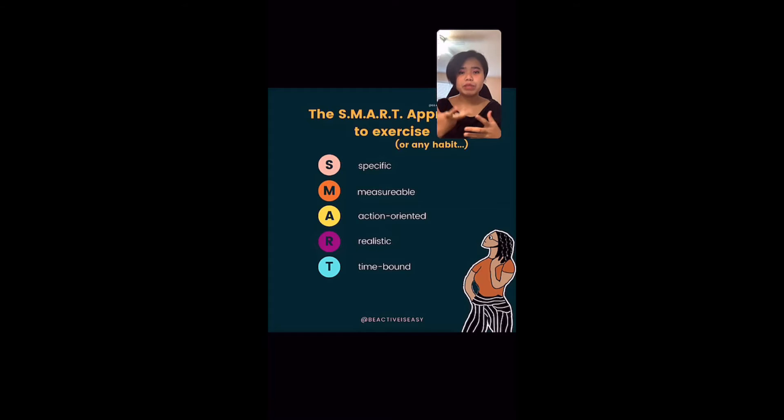This would help a lot with making your resolutions and actually sticking to them. Instead of just putting things like 'I need to read more' or 'I need to sleep more,' using these you can actually create a concrete goal that you can stick to — so that yes, you're going to get it.